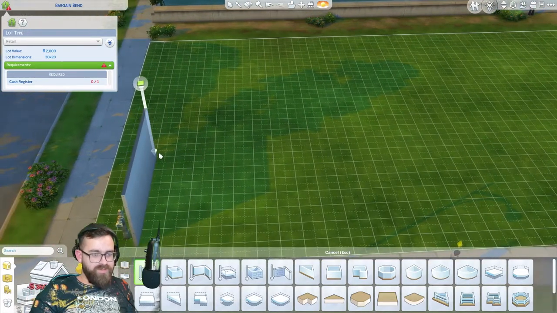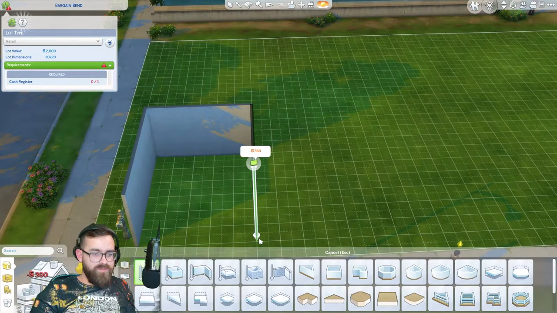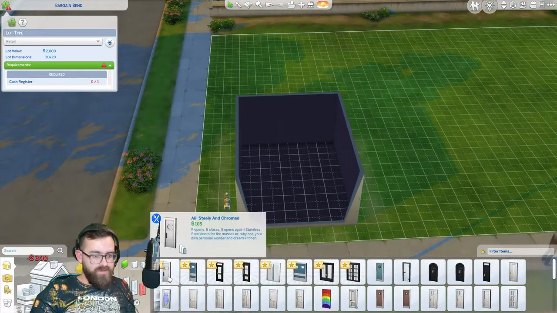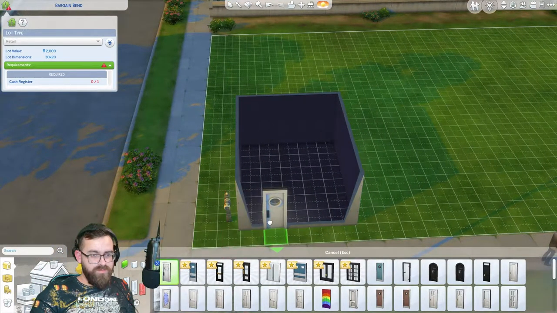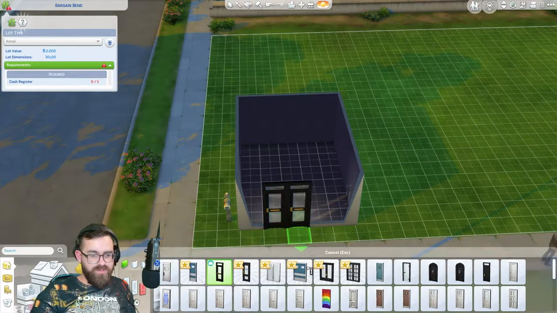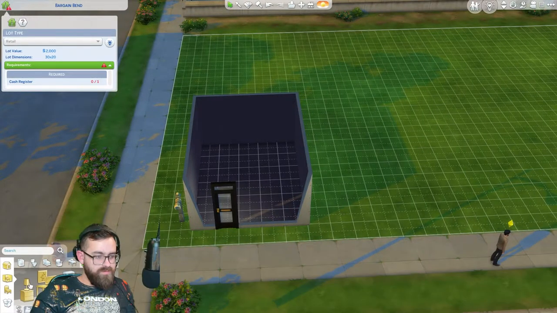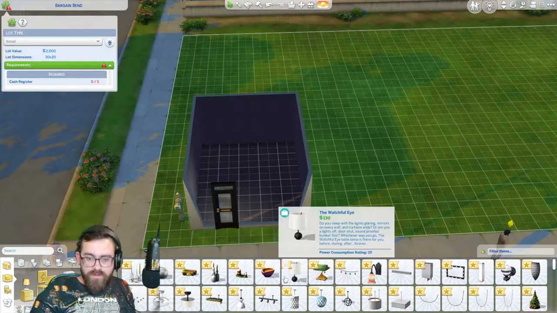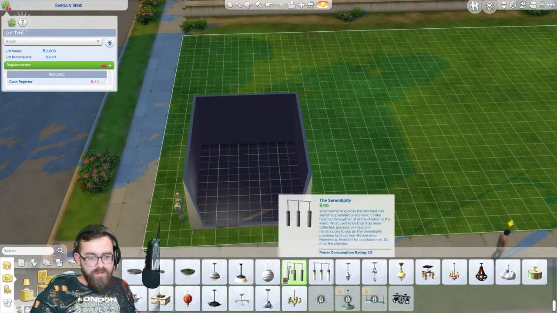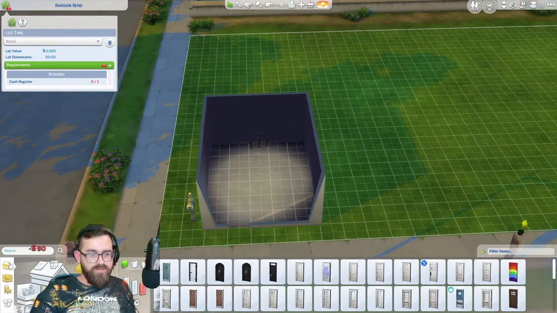Just leave it as a really small room to start with. And then see what I want to build onto it. There you go. Door. It's like a restaurant style. Oh, that'll do. That's nice. I'll put a light in the room, eh? Right, let's put that in the middle of the room. So the room is lit up.